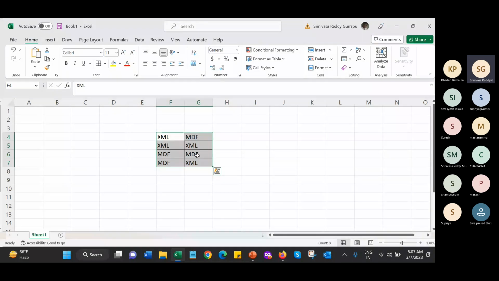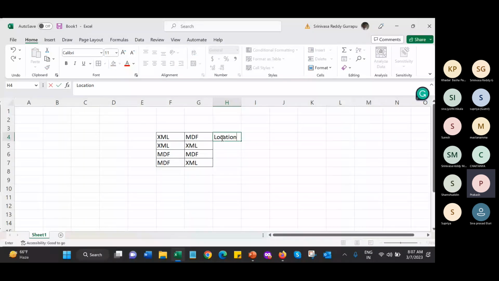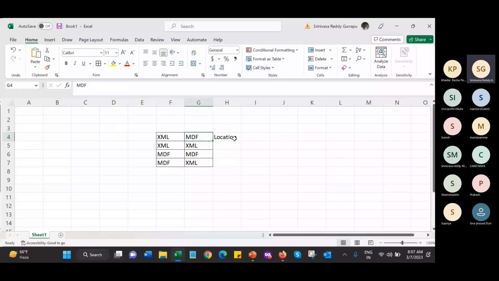So the first one is XML to MDF object. Example. Can you give one example for an XML object? Location. Location, MDF object, legal entity. Yes. So legal entity or company.